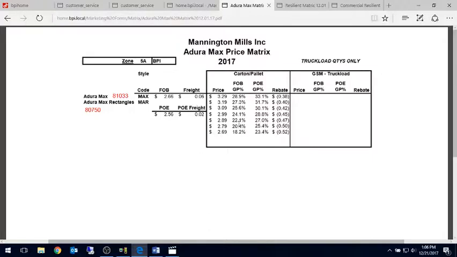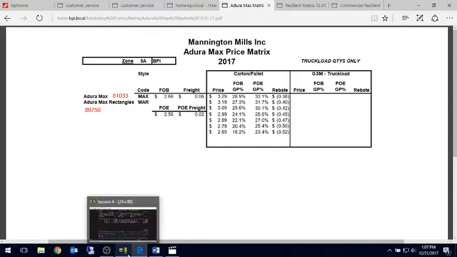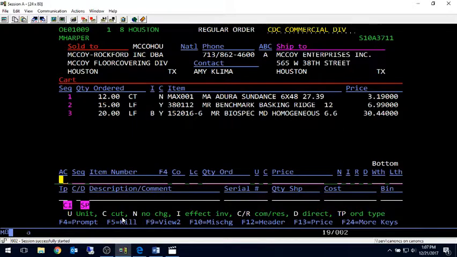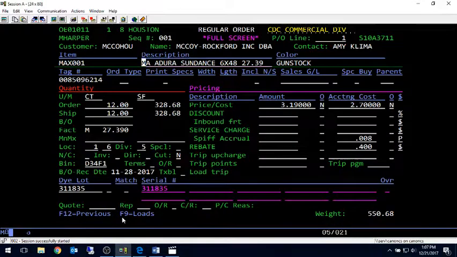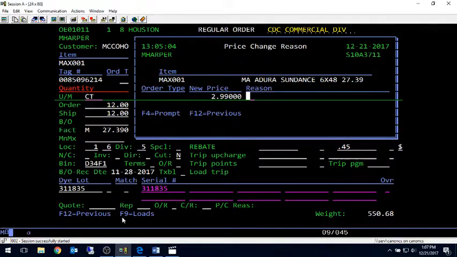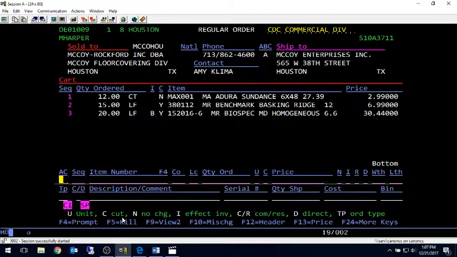The pricing that we're looking for was $2.99. So if you notice here, $2.99 price is listed. Over here to the right under rebate, there's a 45-cent rebate. So in order to price that one correctly, you would put the $2.99 and then a 45-cent rebate. To full line that, $2.99. And then go down in the cost side and put your rebate. Rebate always goes on the cost side. The account manager quoted it, so we put AM for account manager.